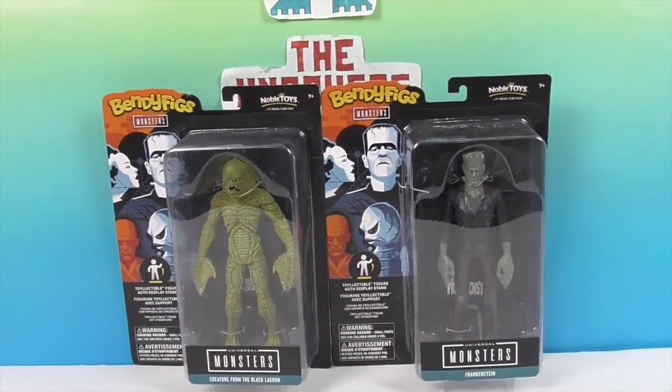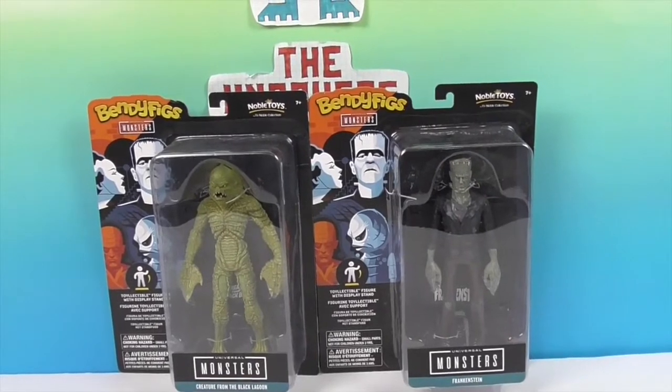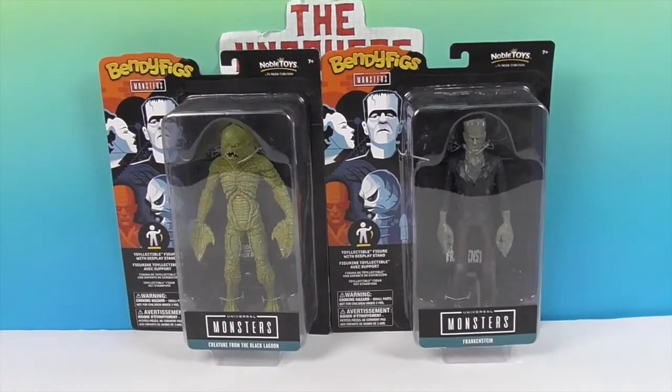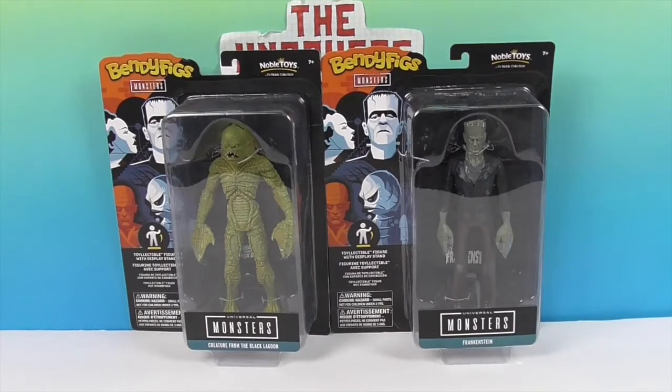And these are the monsters! Yes, Universal Monsters. Very, very cool. And of course we have the creature from the Black Lagoon, yep. And Frankenstein's monster, or they call him just Frankenstein. Yeah, Frankenstein named his monster after himself.